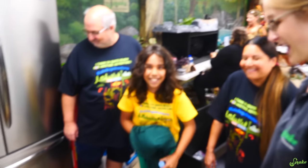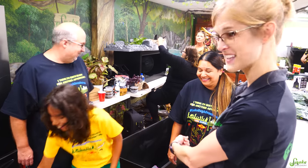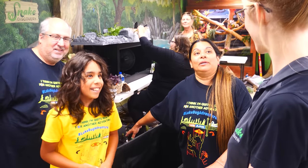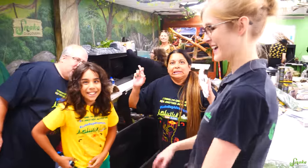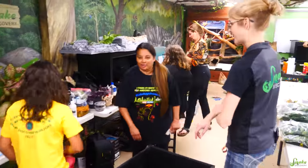Oh my gosh! I think that's the biggest personal item anyone's ever brought. I can't wait to see that inside of the enclosure. We fit it in already. Oh, you did. Thank you. You did the dry fit. That was the fear part. Is it going to fit? All right, we'll let you keep part of Middle Earth.